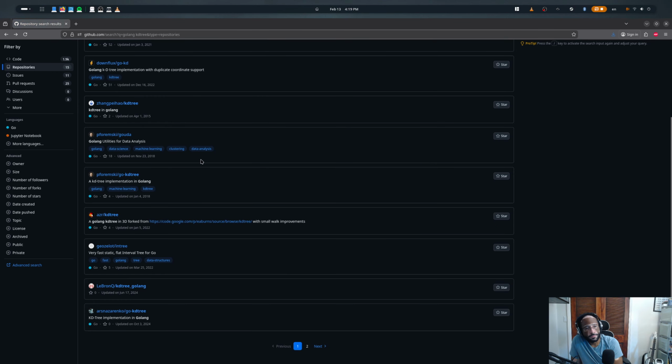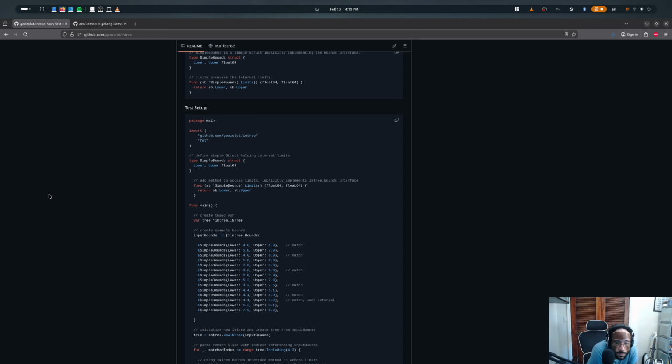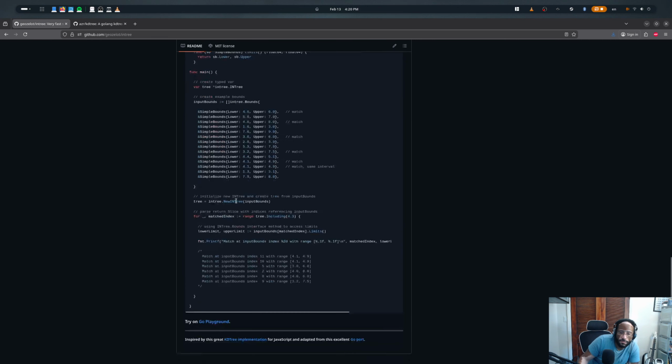I wonder if I could use this by just maintaining 3 different interval trees to access limits. Because then it doesn't seem like he's sorting these at all.